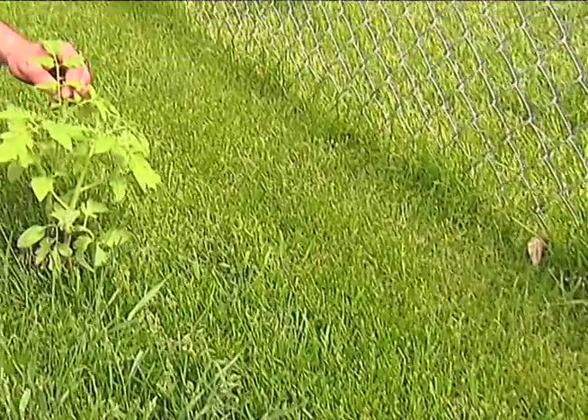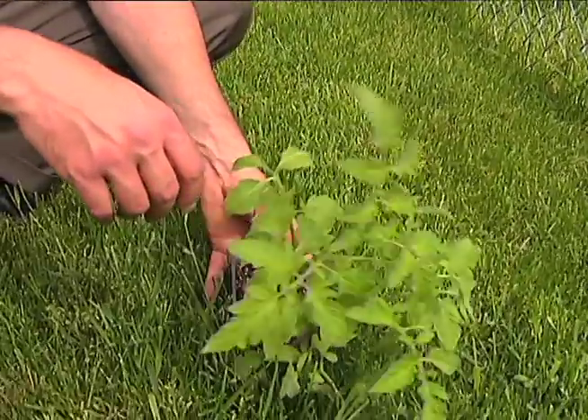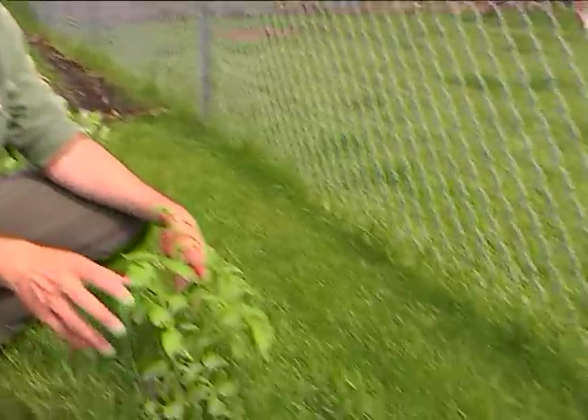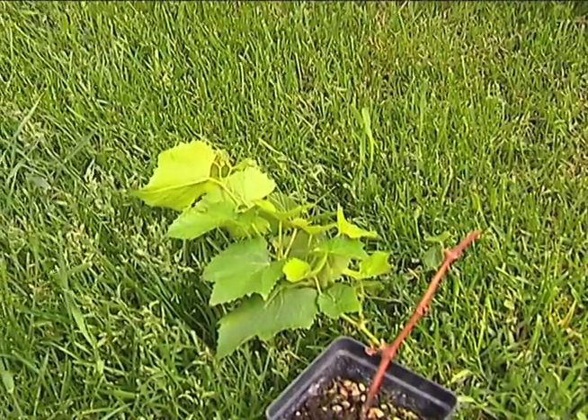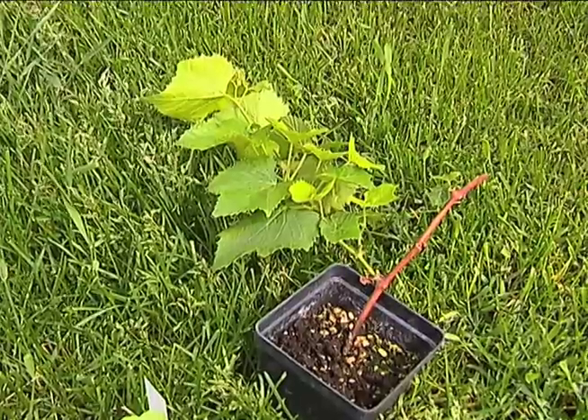Today I'm going to talk about certain plants I'm growing in this garden area. One everyone recognizes and most people do grow is the tomato, easily purchased at your local nursery. Another nice thing about this site I've chosen is there is a chain-link fence, and some people find those objectionable or unsightly. I've chosen grapes to plant every eight feet or so along this fence. The grapes will climb the fence and spread out to create a nice green barrier.